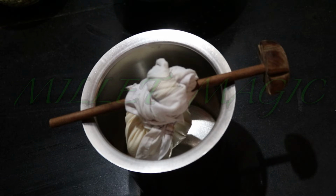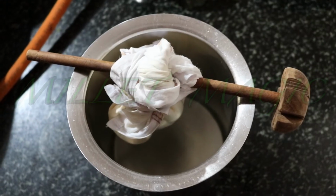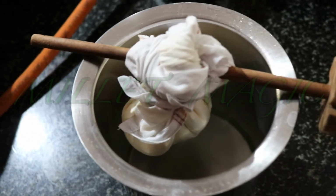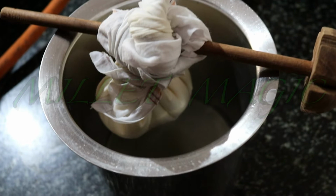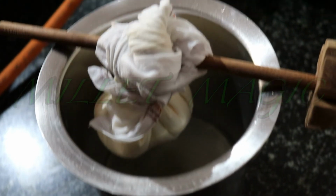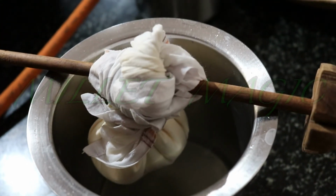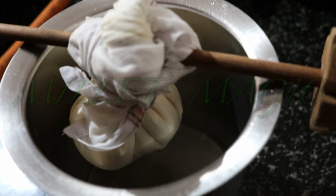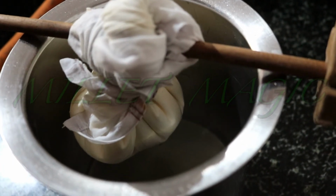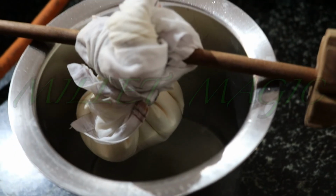If it's the summer season, you can keep this entire vessel into the fridge so that the curd does not become too sour while it hangs. The hung curd is ready. To this, I can add any kind of flavors I like. For example, I can add some pudina paste into it or some Italian spices.